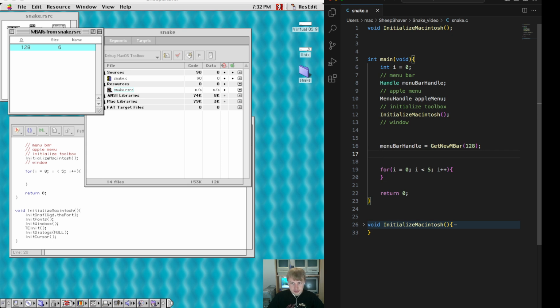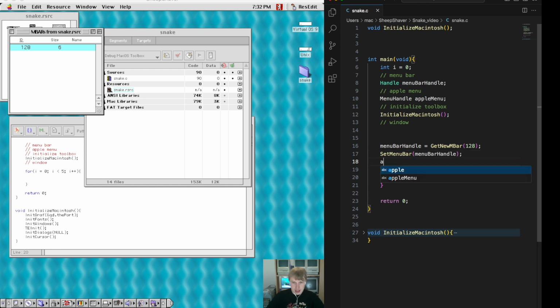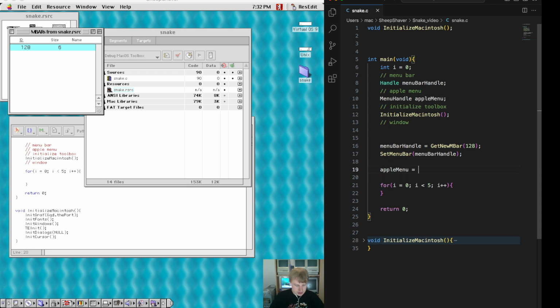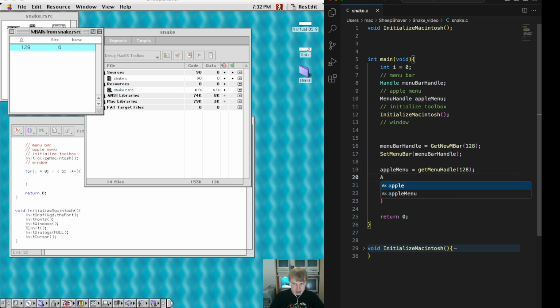And I will set menu bar handle, Apple menu, GetMenuHandle 128, AppendResMenu, Apple menu.